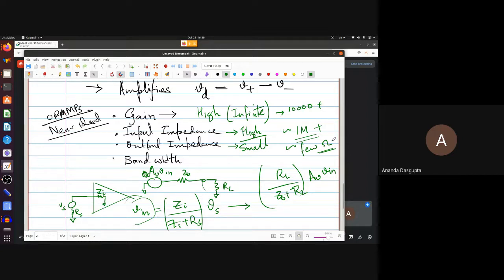Now, can you see a contradiction between what I said about these wonderful parameters? In these 3 points, you should have spotted that there is a contradiction between what I said is desirable and what we are claiming. I'm not saying it goes against, but I just now said something is not necessarily very good, yet I'm claiming that to be a very good feature of the op amp. Can you spot that?